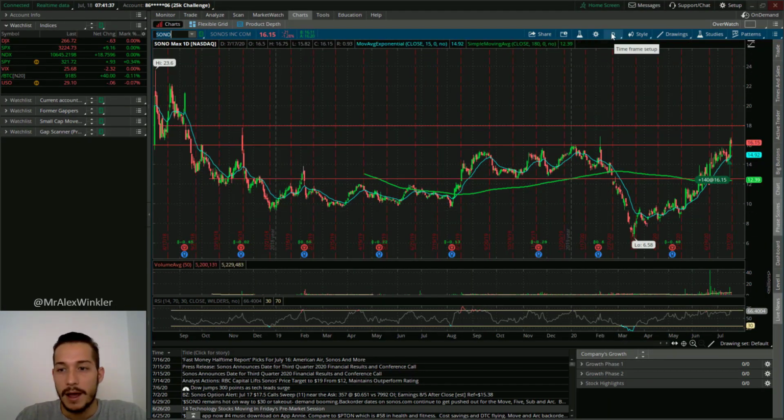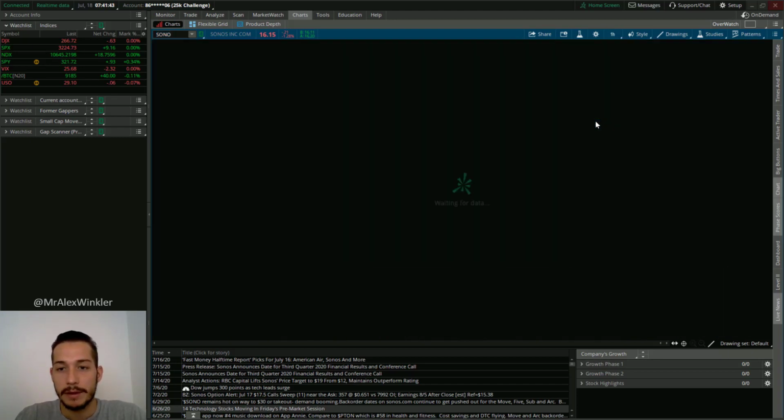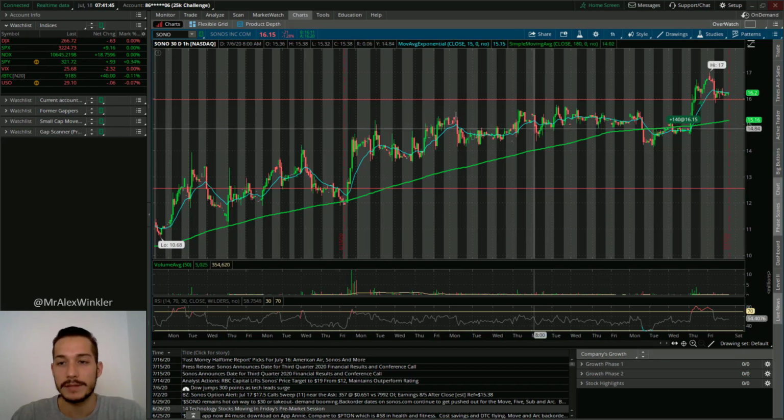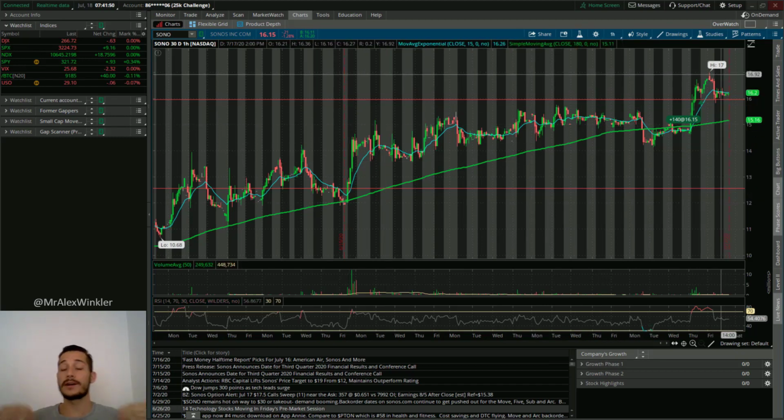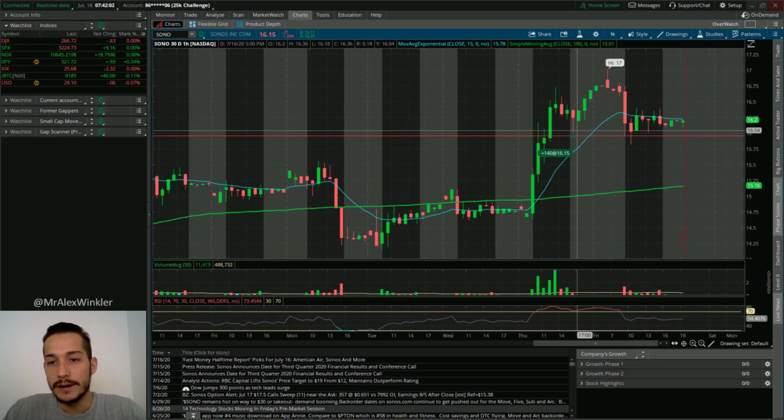And first of all, I'll go ahead and show you my position because it's already showing right here. If you just go to the hourly, which is one of my favorite swing trade time frames, you can see that we broke above this area. And you guys know I'm a momentum trader. I like trading breakouts, not necessarily the breakout itself, but oftentimes the pullback. I like trading support zones. Those are some of my bread and butter plays. So here we have a nice little breakout. I actually bought the retest here. A pretty decent entry, actually.